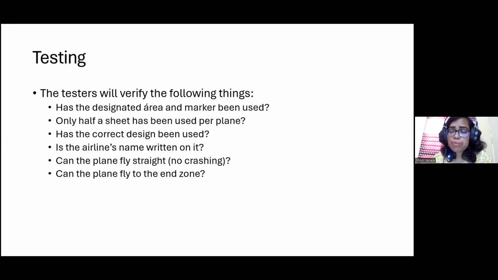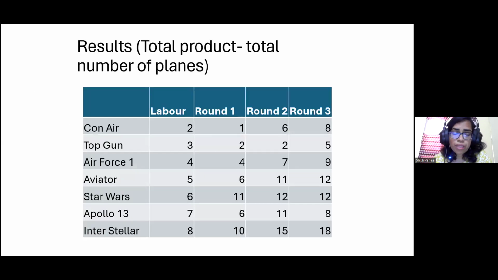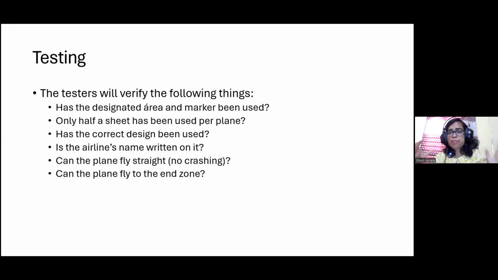Now, there will be a testing process to see whether the planes which you have made meet the standards of quality or not. So these are some of the criteria which we will use for testing it. And then in the end, there will be somebody who will be testing the quality of the plane, and one member from your group will be assigned to fly the planes. And so we'll see how it flies, straight without crashing, and there will be a line, whether it crosses that line or not. So this is the process, right?